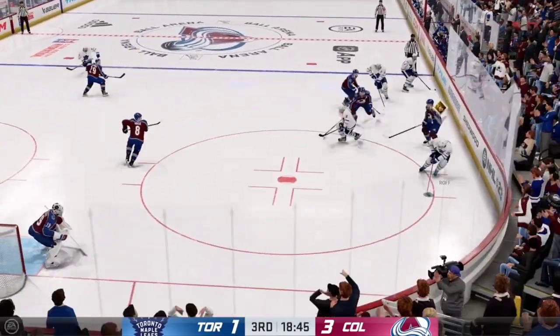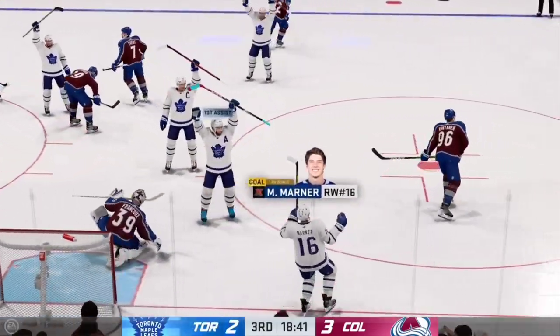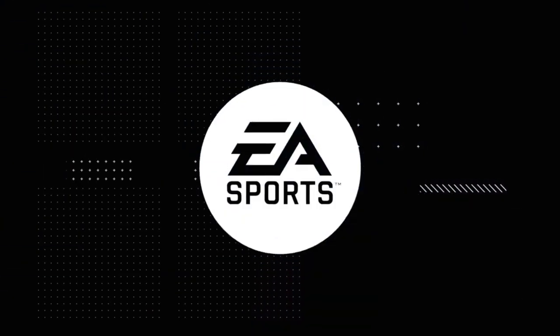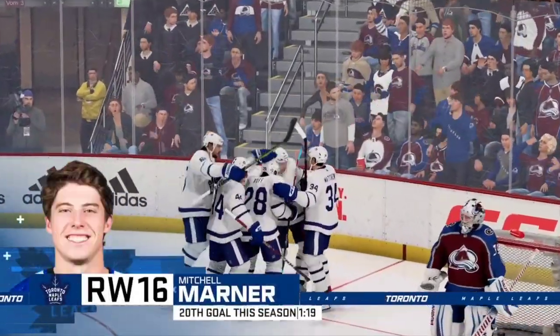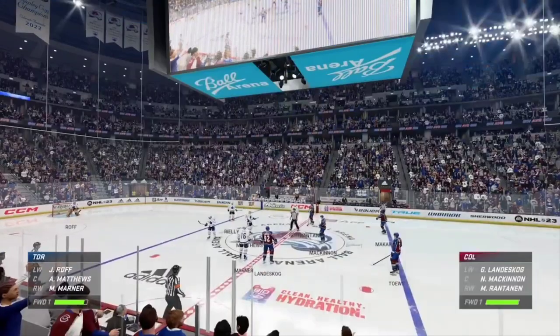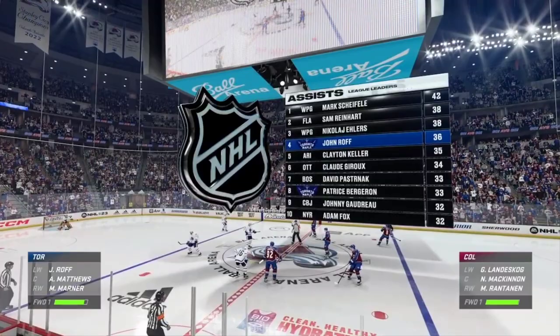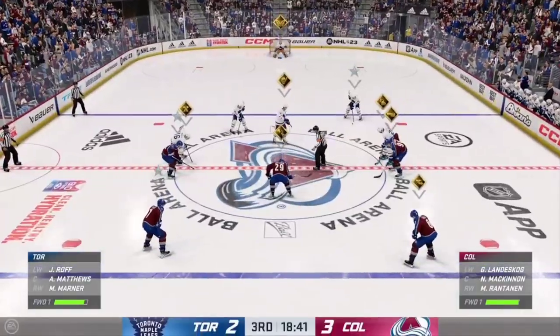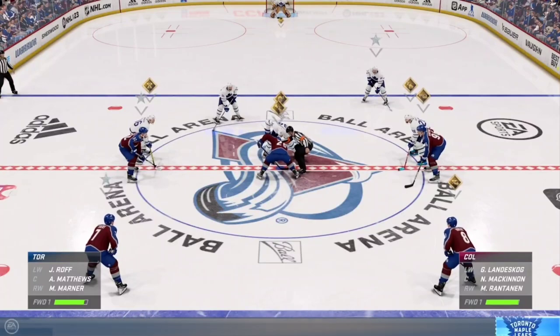Oh, he got hit by a freight train there. What a collision. Scores! And there it is! 20 goals makes you feel like you've had a pretty consistent season. That's a good number for him to achieve. The Leafs are back at center ice, probably breathing a little easier now, Ray. They needed to get one, James. If you trail by two for too long, the clock just runs out on you. You run out of time.